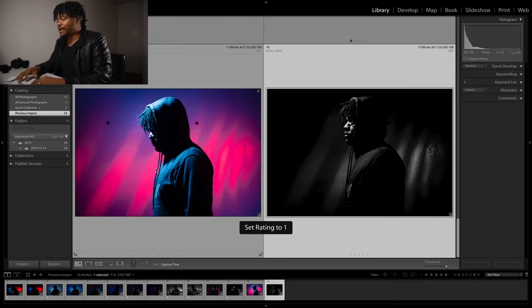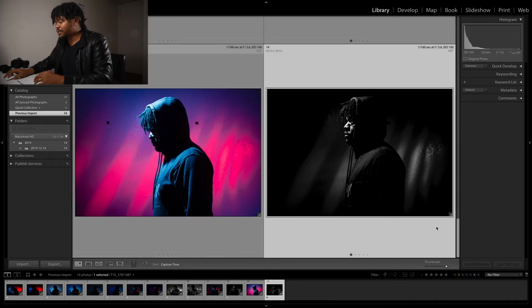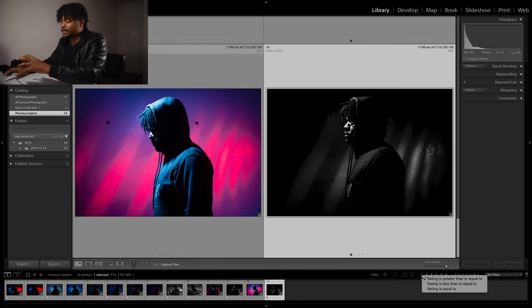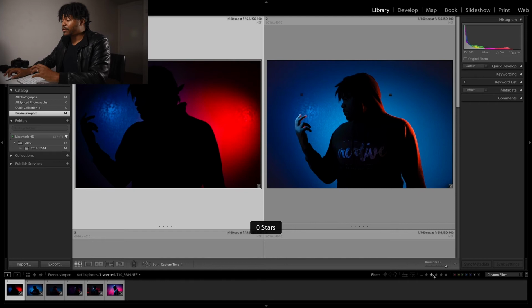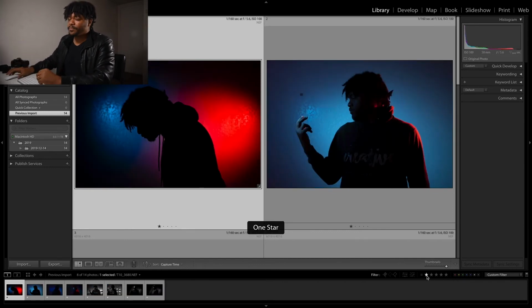All right. So finish that. Boom, boom, boom. Perfect. So now what we're going to do is separate everything. What I mean by that is, if you go back to the star rating section here, if you click the first star, don't forget, make sure on this side it's less than or equal to, just click that, and you want to hit rating is equal to. That way, when you click the number of stars you want, it goes to that actual star, not all these different star numbers. So you're going to hit the first star, and here you go.